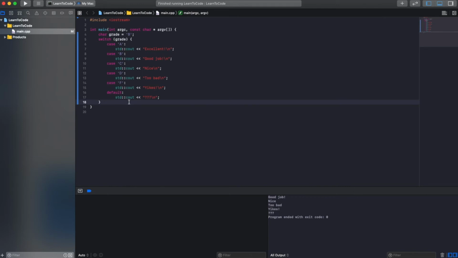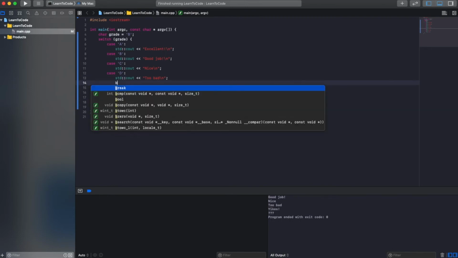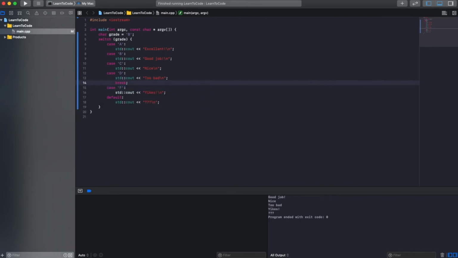It will keep going until it runs into what's called a break statement. The break is literally just the word break, and that will stop execution. So if I run this again, it'll print good job, nice, too bad, but then this break makes it stop. These two will not get printed.